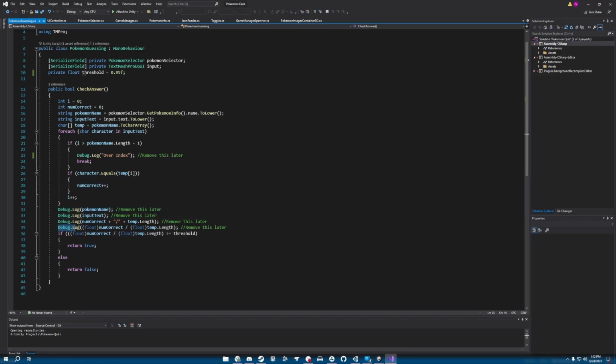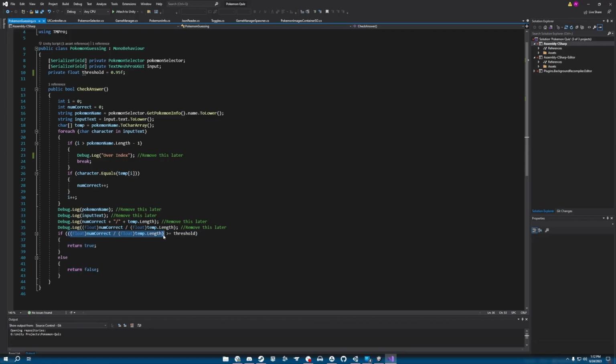And then this is checking if the number of correct characters divided by the number of characters in the Pokemon's name is greater than or equal to the threshold of correct characters you can have, and if it is, then it returns true, it is correct, and if it isn't, it returns false, that it is wrong.